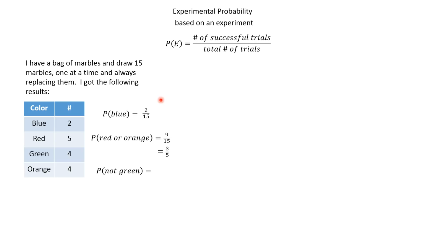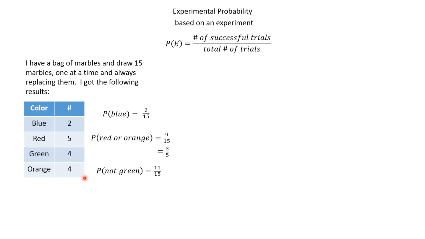And then how about a probability of getting not green? How many ways could I get not green? Well, we could count 2, 7, 11, or we know there's 15, wasn't 4, so subtract, that's 11. That was using the complement. Not much of a difference here. Either way, we get 11 out of 15. That's experimental probability. Very, very similar to theoretical, especially in a problem like this.